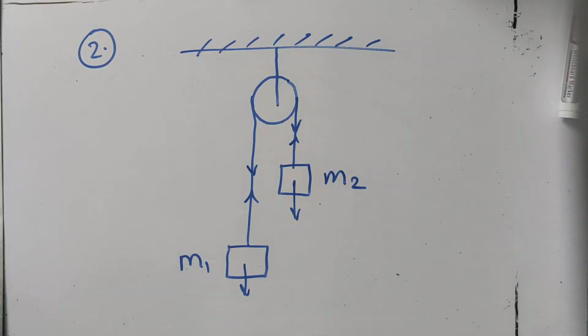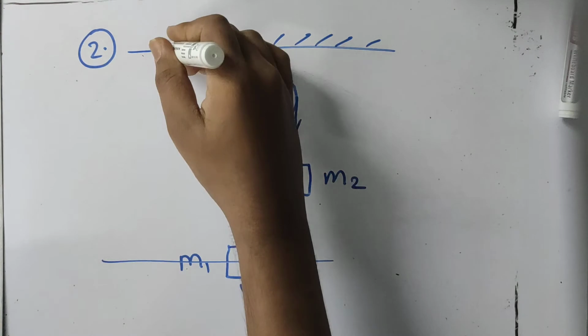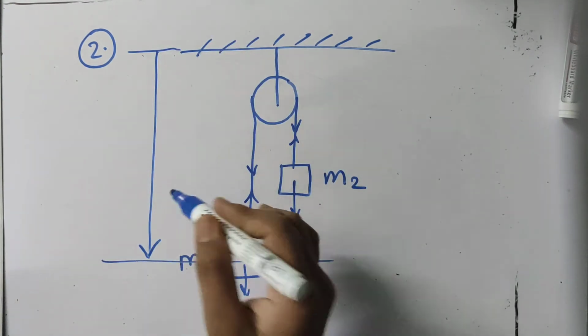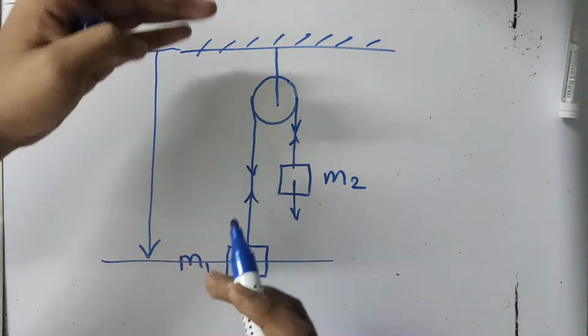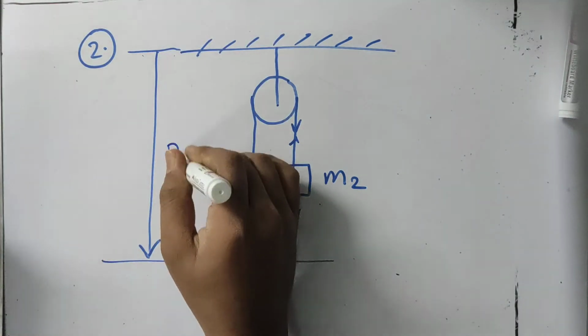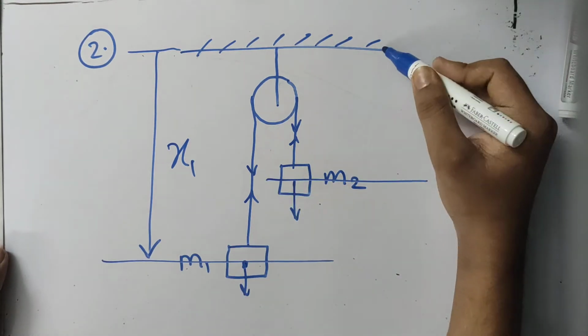Yes, so we are back with our problem which I gave yesterday. This was the problem, and this is an Atwood machine. How do we proceed? What are our coordinates? Let us say that this distance, it is a very good practice to locate your center of mass, and the generalized coordinates being used for that helps. So this is x1. Let us say that this one is x2.